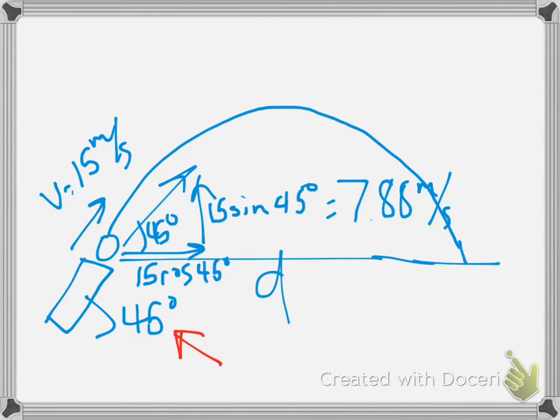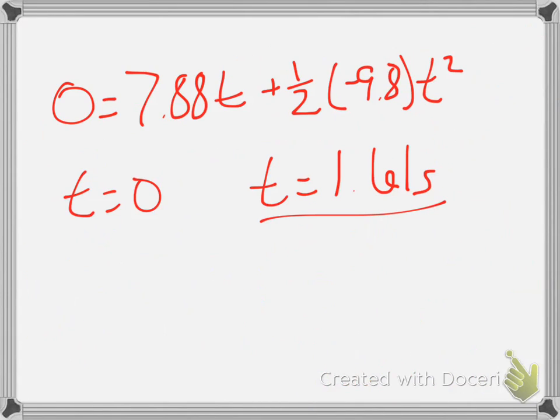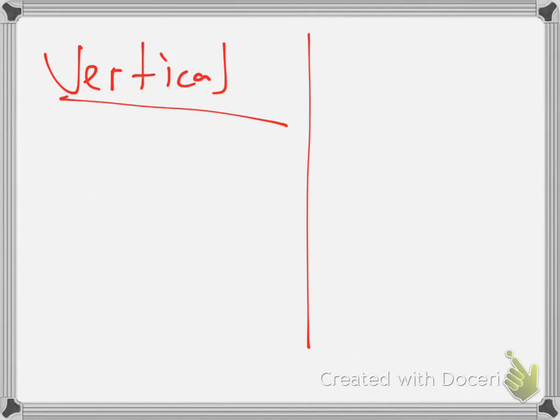Okay, so in general projectile motion, we have to deal with things like an angle, we have to deal with things like an initial velocity in the x, an initial velocity in the y, breaking out what's going to happen in each case. So it might be beneficial for us to break apart our given information into what is vertical and what is horizontal.